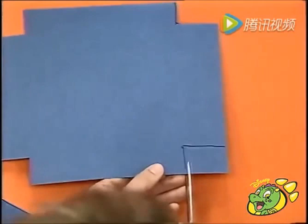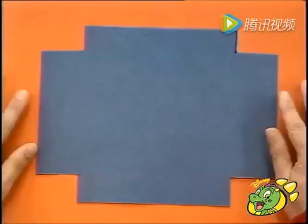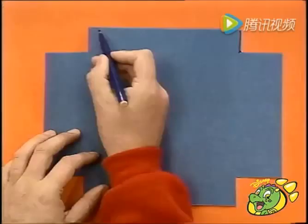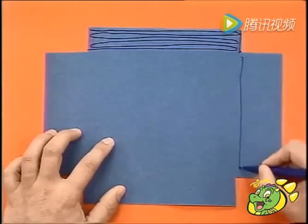Now, at this point, I've got a piece of paper like that with four flaps on it. And it doesn't matter about these marks, because what I'm going to do is take a felt pen or coloured pencil that's the same colour as your paper, but a bit darker, and just draw some squiggles going backwards and forwards across each of the flaps.